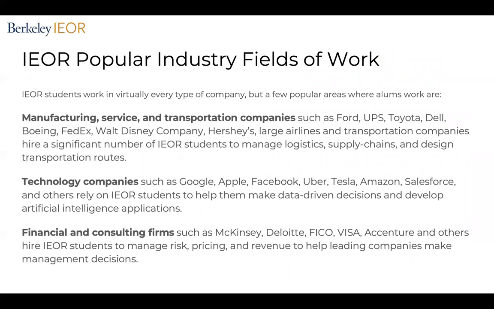When you graduate from IEOR, roughly speaking, there are three major types of jobs you can take on. The first is in manufacturing, service, and transportation companies — many of our students work for UPS, Toyota, Ford, Dell, Boeing, FedEx, and Disney, as I mentioned earlier. Being near Silicon Valley, many of our students work for high-tech companies such as Google, Apple, Facebook, Uber, Tesla, Amazon, Salesforce, and so on. Job titles after graduation will include data scientist, industrial engineer, and industrial manager. Many of our students also work for financial firms, banks, and consulting firms. According to a 2018 survey, 77% of our students find a job immediately before graduation, and 23% decided to attend grad school to get a PhD or master's degree. We also have a great five-year BS and MS program — if you stay one more year, you will have a chance to get a master's degree from the department. The average starting salary for our students is around $77,000, and each student probably will have two or three job offers easily in hand.